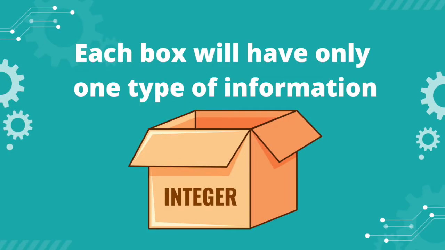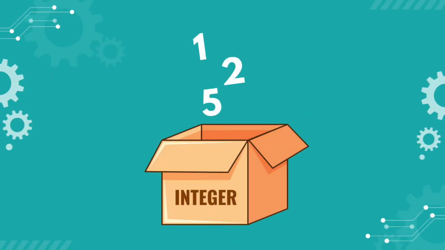Of course, with the special condition that this box or a variable can hold only one type of information. A variable of type integer can hold only integers and helps us in counting. The integer is therefore called a data type.